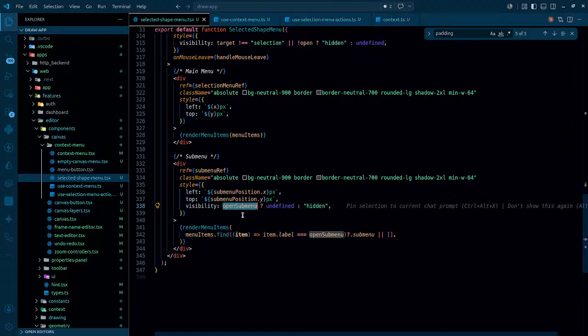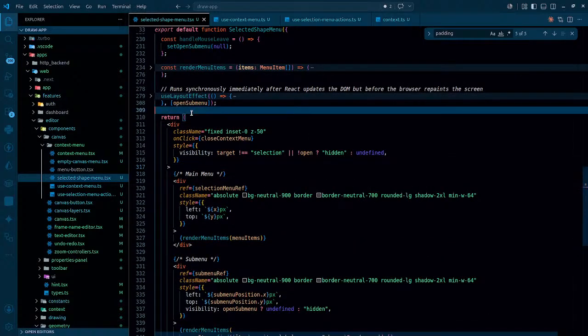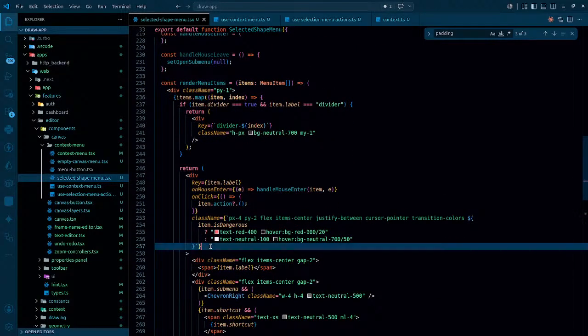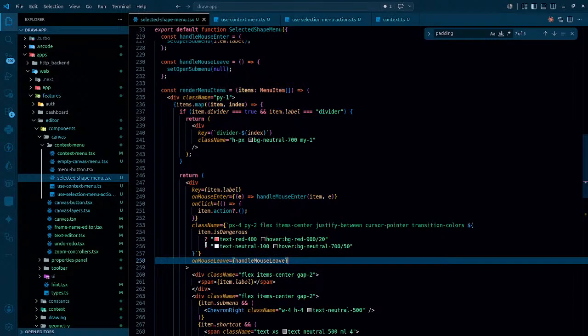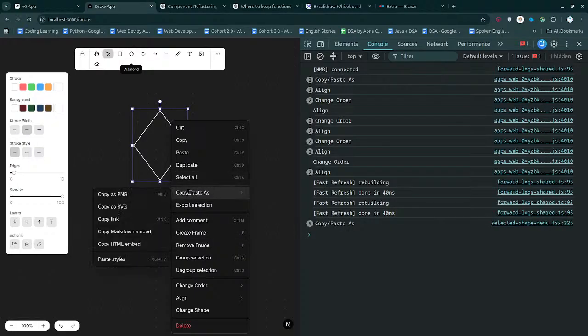So if there is some menu open, if I'm actually gonna have this mouse leave in here, so if I'm actually having it just right here, then the problem is that it is gonna be okay for that but not for others. It is sort of good, but then I cannot hover over that.